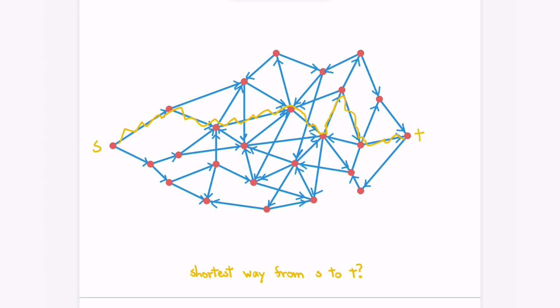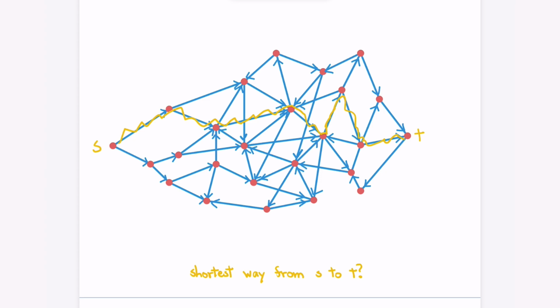Explore all paths. You can explore all paths, but if I take that verbatim, there are 2 to the n paths or something, exponentially many paths. So we don't want to enumerate all the paths. We want to find some compact certificate that's as good as saying we checked all the paths, but not literally checking all the paths.